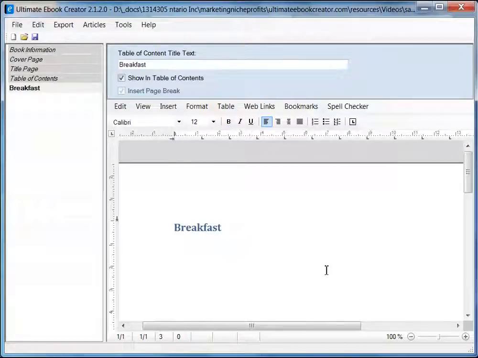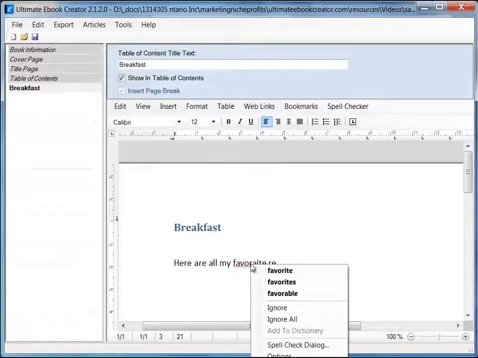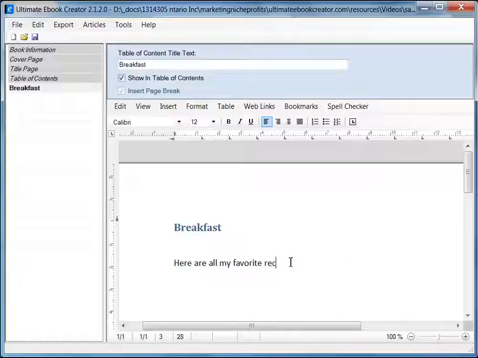And here you can actually put in some information, like, here are all my favorite recipes.